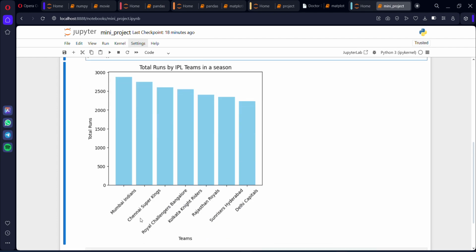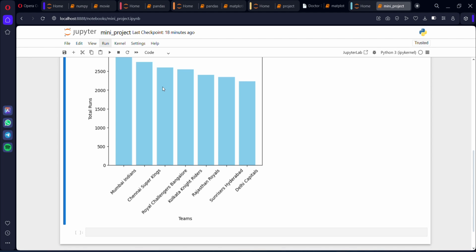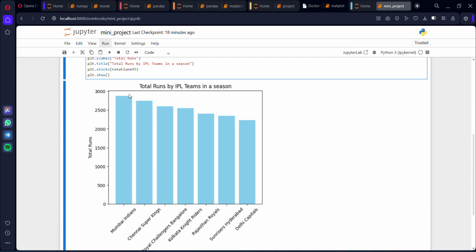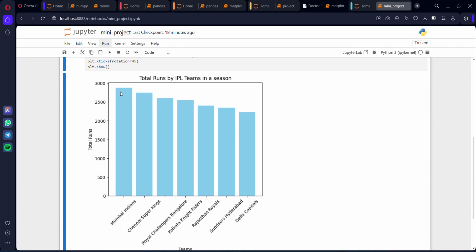As you can see, the first team, Mumbai Indians, made runs of around 2,900, I guess. It came in a decreasing order. If we sort our data set based on the runs, we'll get a better representation, I guess. As I have taken it in a descending order, it gave in a descending order as well. The top run scoring team is Mumbai Indians, and the least run scoring team is Delhi Capitals.